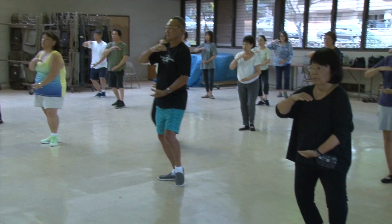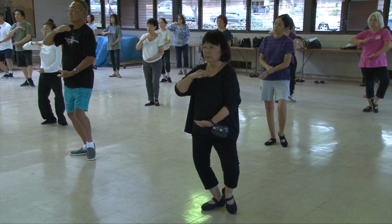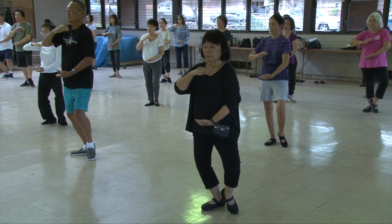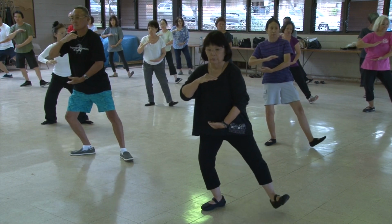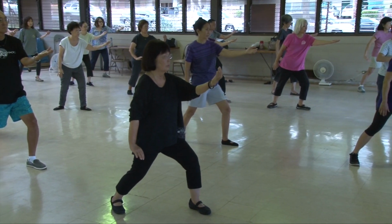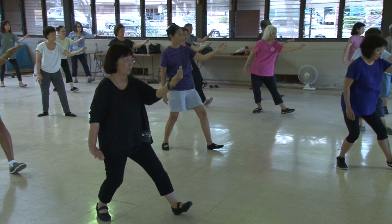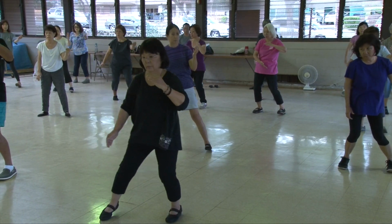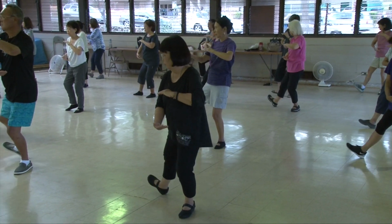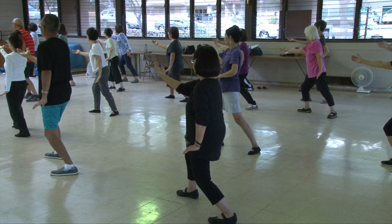The 4th movement is a given. You have been practicing it ever since day 1. Parting of the wild horse's mane. Out on an L stance, bottom hand advances to part the wild horse's mane. Here it is. Sit back, twist step, hold your ball on a T stance. Out on an L stance, bottom hand advances, part the wild horse's mane.